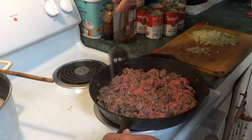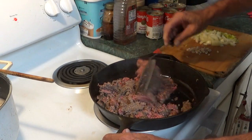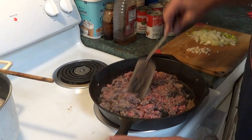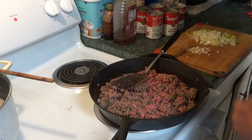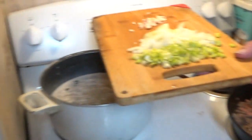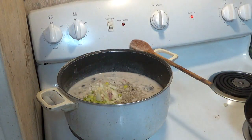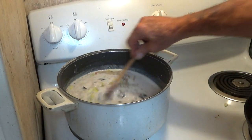Okay, got the hamburger and the sausage browning. I've already added rosemary to the mushroom soup, and these are the onions and garlic that I'm going to add in. Get those mixed in good and let them heat up.